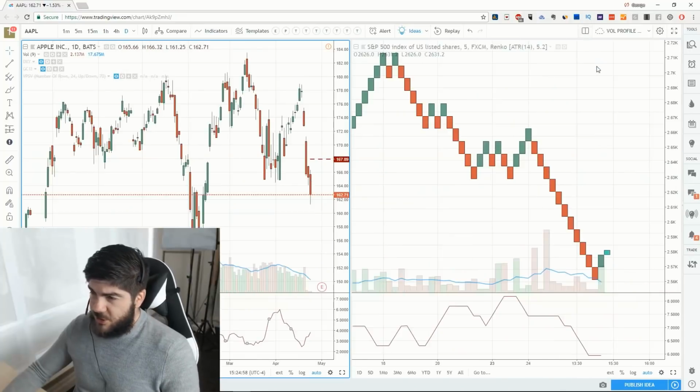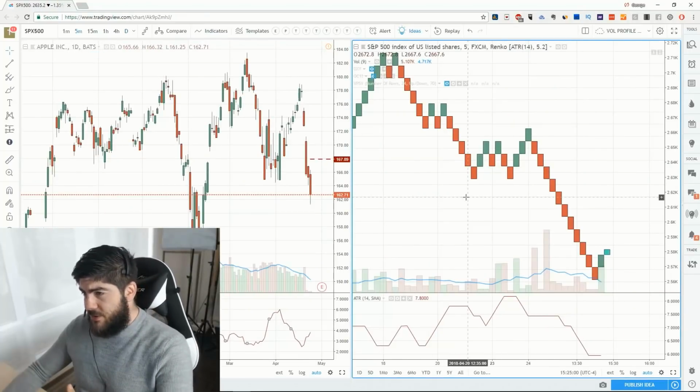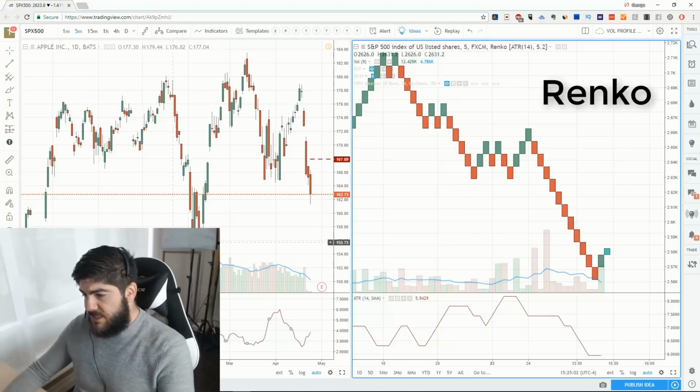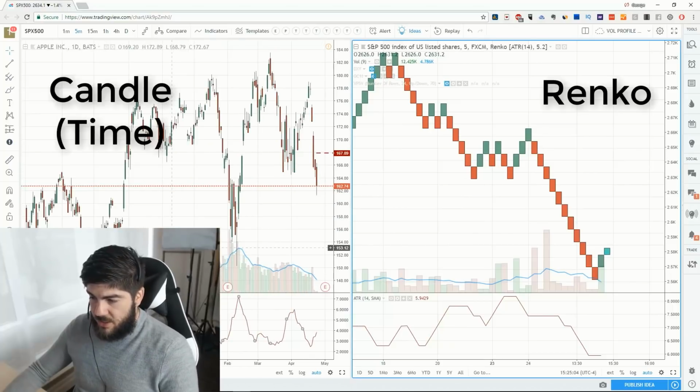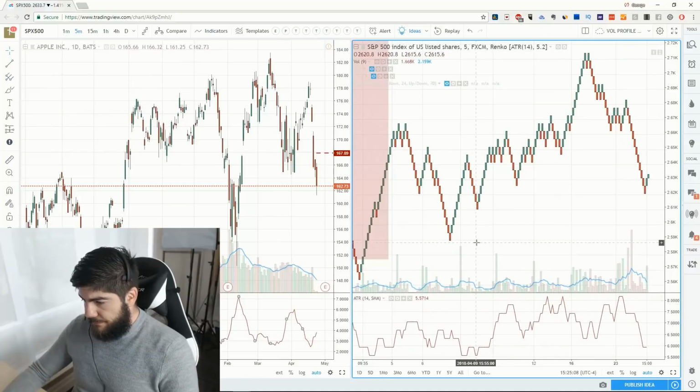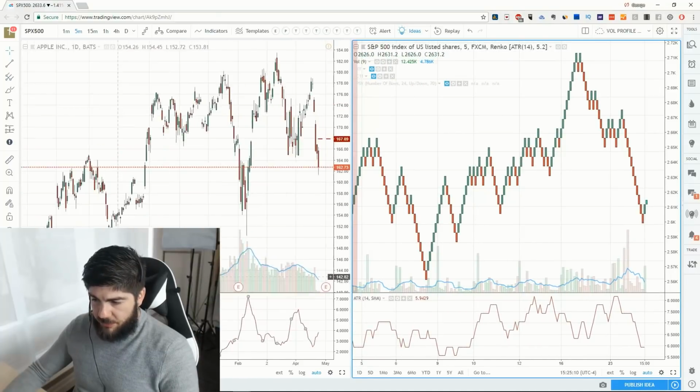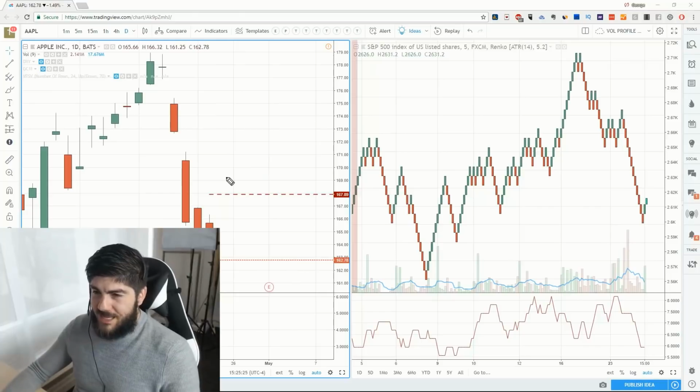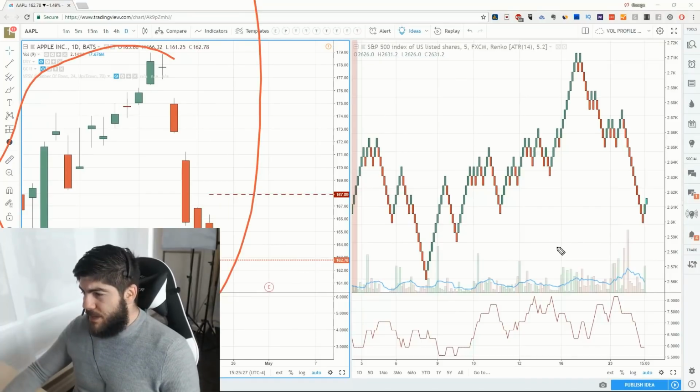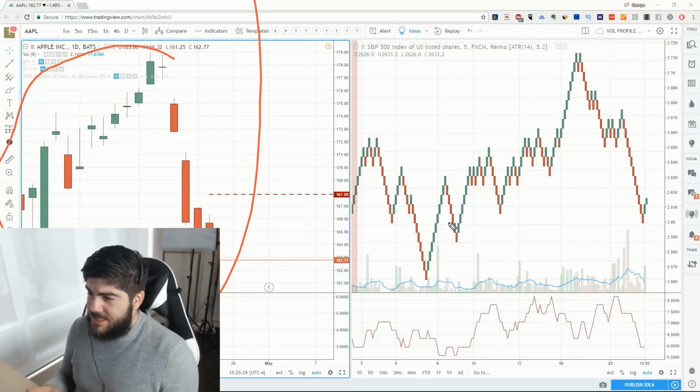In fact, what else you could do is have a side-by-side comparison of a Renko versus a traditional time chart. And you can see that if we go back to April 5th on both of these, the Renko represented this time frame of movement in a much more trend-based format.